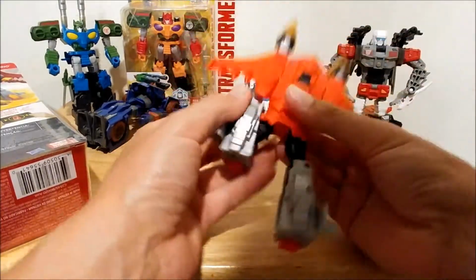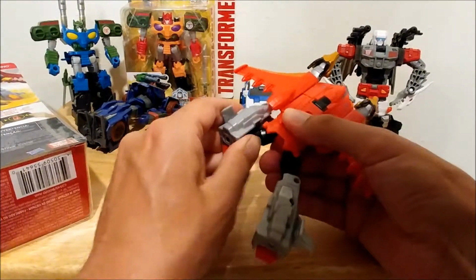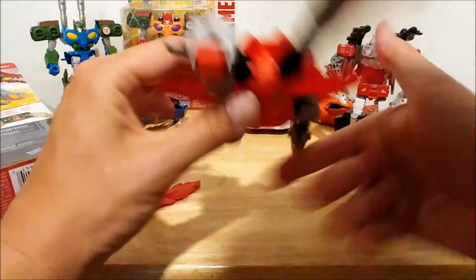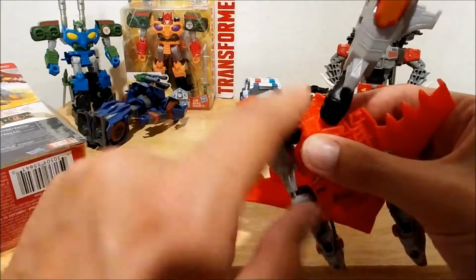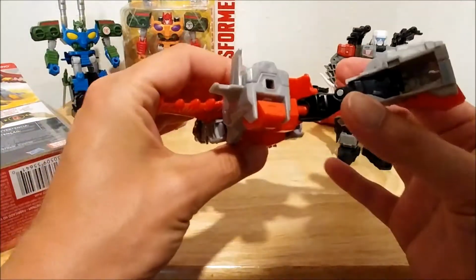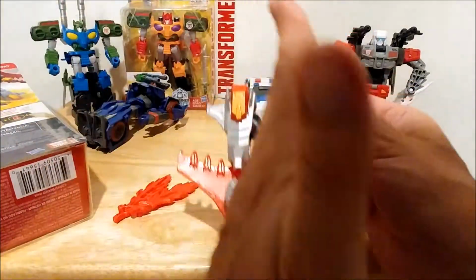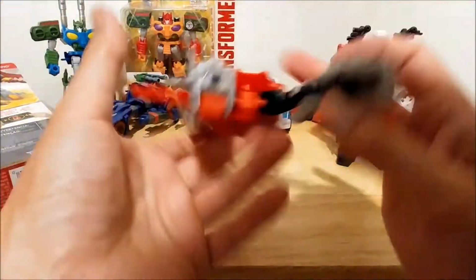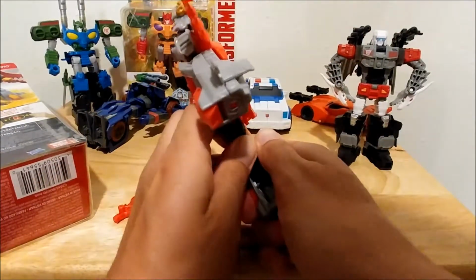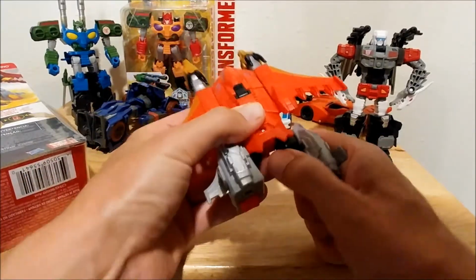I'm not having the most fun with it. It's interesting, but it feels like I'm doing it wrong. But I mean, so you just kind of squish it in there. And as you can see, it's at this diagonal angle. It is what it is. It's strange though. It feels like it doesn't need to be like that. Like it should be much more flush. I don't know. It's strange. Like I was like, oh cool, very quick transformation. But this part I just don't know about.